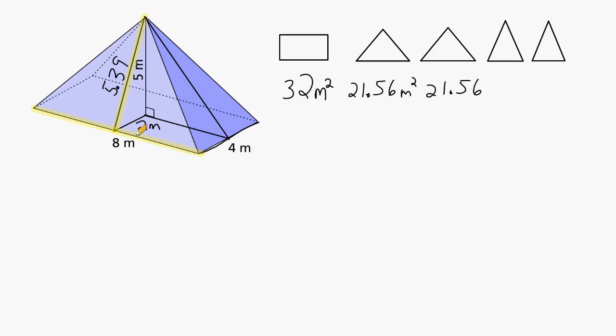Well, this line segment here is 5, so let's go ahead and square that. And then we have to figure out what is the distance of this line segment here. Now, because this line segment right here is 8 meters, that just means that this line segment right here is 4 meters. Because if we were to extend this line all the way across our rectangle right here, that would have a distance of 8 meters, and this line segment is exactly half of that. So we can label this line segment right here 4 meters.